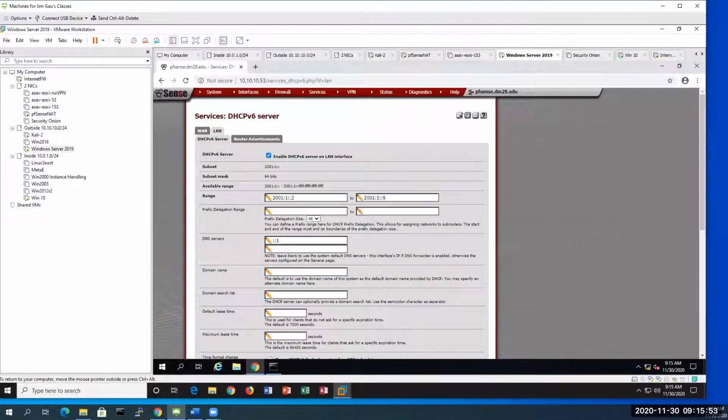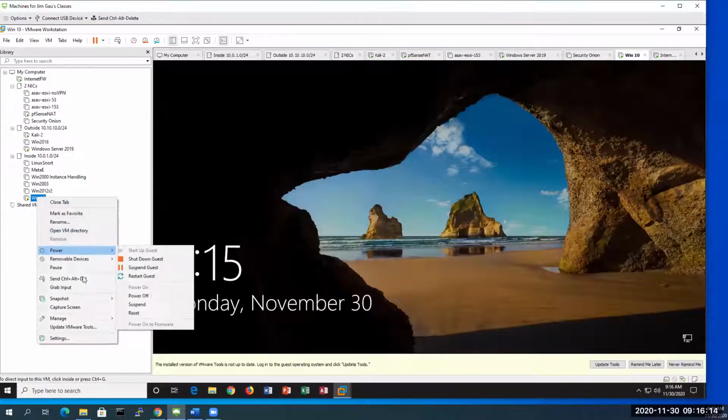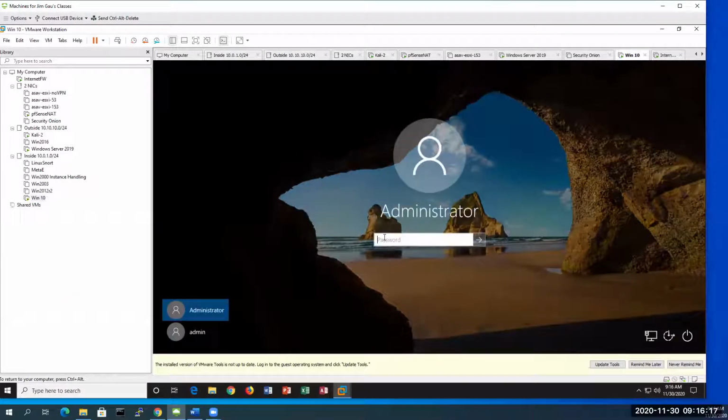All right, so now let's continue on to page 4. Then from the Windows DHCP server client, we're going to run the Wireshark to try to capture and see if we can get a DHCP address on the Windows 10. So we're going to go to Windows 10. I clicked and go ahead and send a Control Alt Delete.